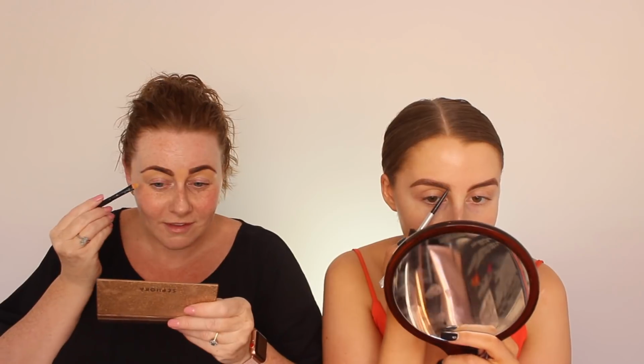Actually, I use that brush, and then I get a bit of foundation. Where's your foundation? In this one. Yeah. And I go underneath it. You're gonna look so orange. Actually, your chest isn't that light anymore. Okay, how's that? Do you go around the tops as well? No. It looks so orange. What next? Okay, well, just wait. She's a bit slow.